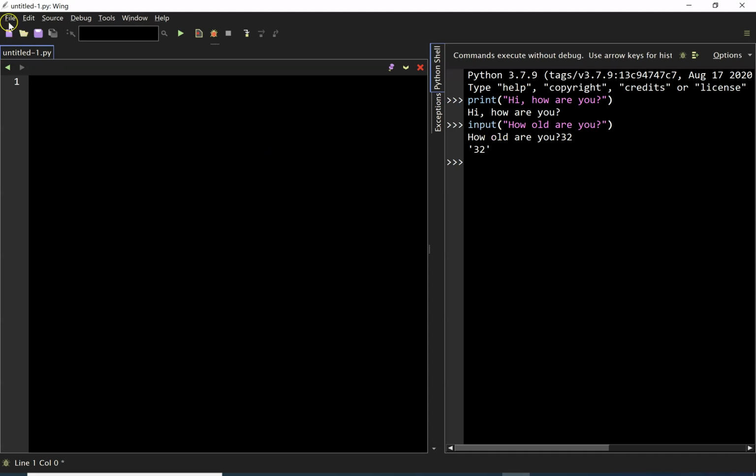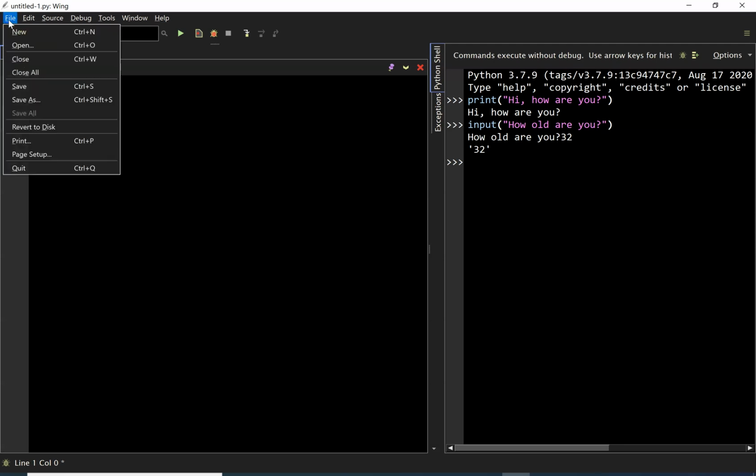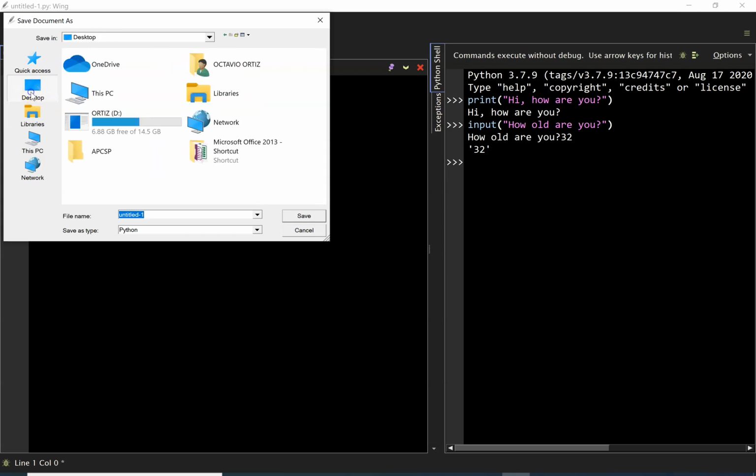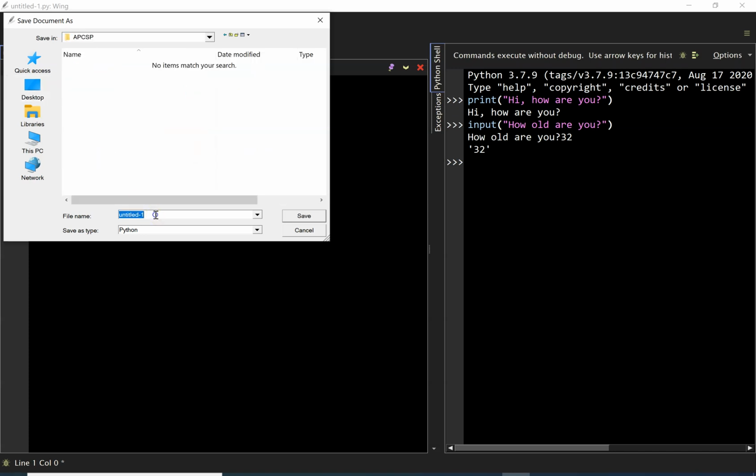Now, what I want us to do here is to go to File, and I want to Save As. And I do want you to navigate to the folder. In this case, mine is on the desktop. I'm actually not going to be saving my files here, but this is just for your instruction. And we can give our Python file a name.